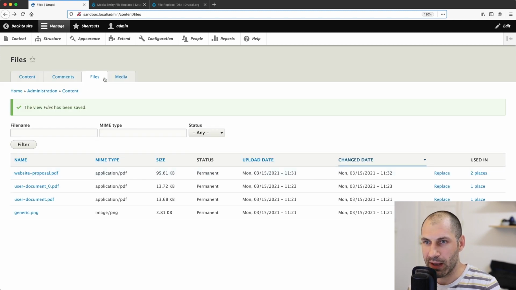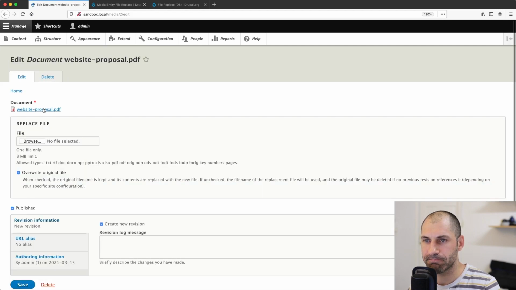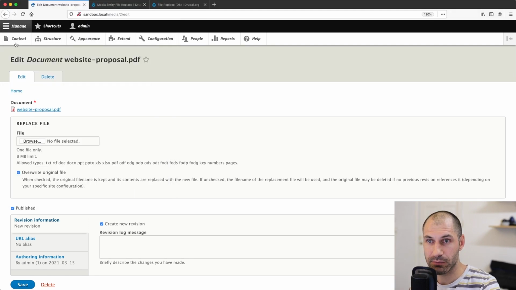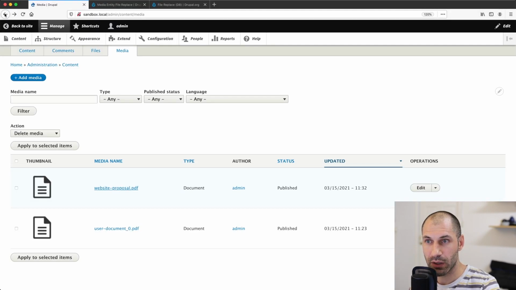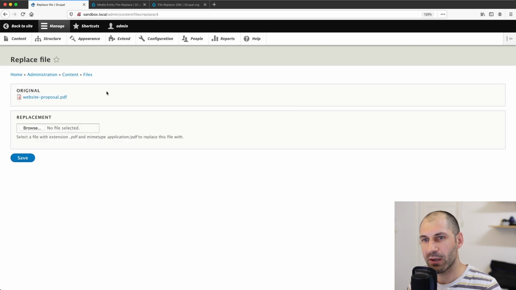So let's go now, and let me see which one I modified. Is it this one? Yeah, it is. Okay, double check that. All right, let's now go ahead and replace this using file replace. Let's scroll back. And what is that? Proposal. Okay, go in there. Let's hope this actually works.